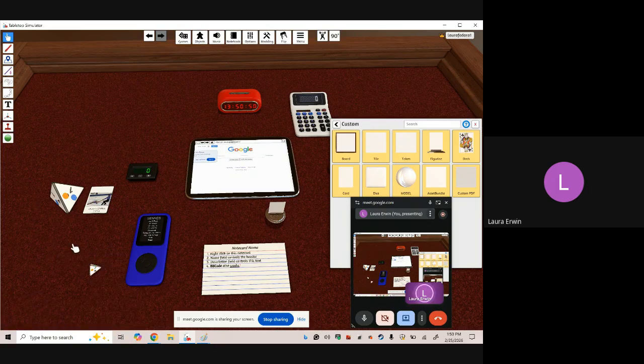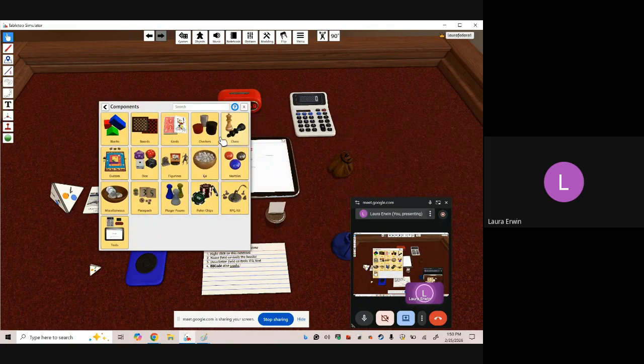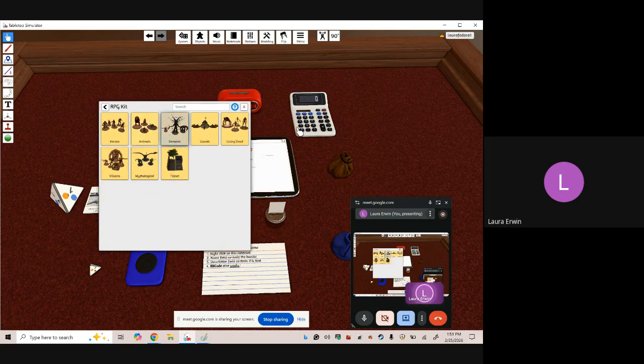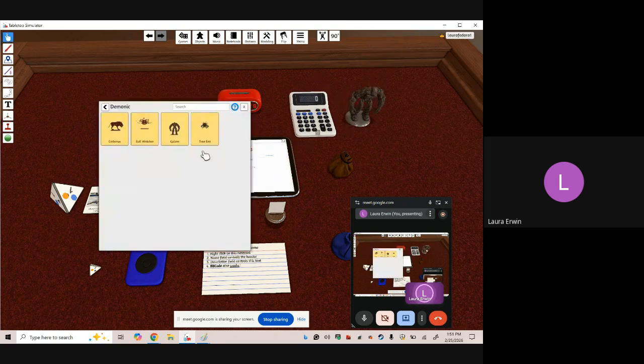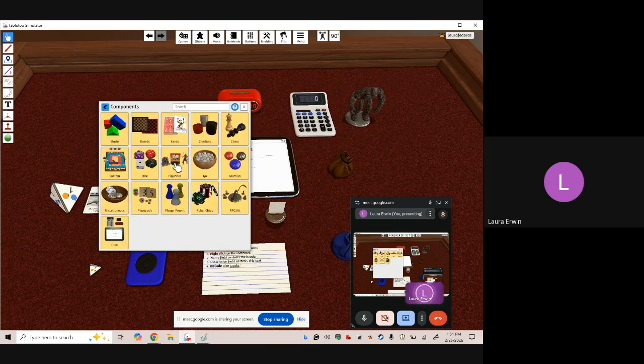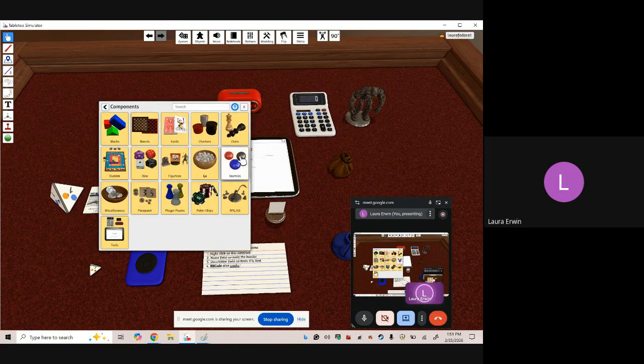So that is a great way to add a custom die, a custom board, and a custom deck to your game. You're going to find all of these in our components area. And there's a lot of things that you can use that you don't have to have custom. So you could use like RPGs for animals, for like figurines, so you don't have to make them from scratch. Or you can find Go tokens and boards and marbles and all sorts of things.